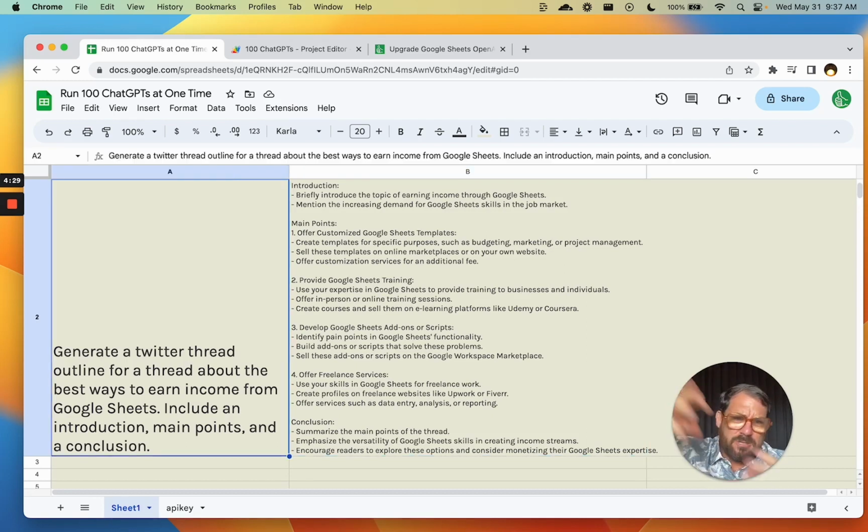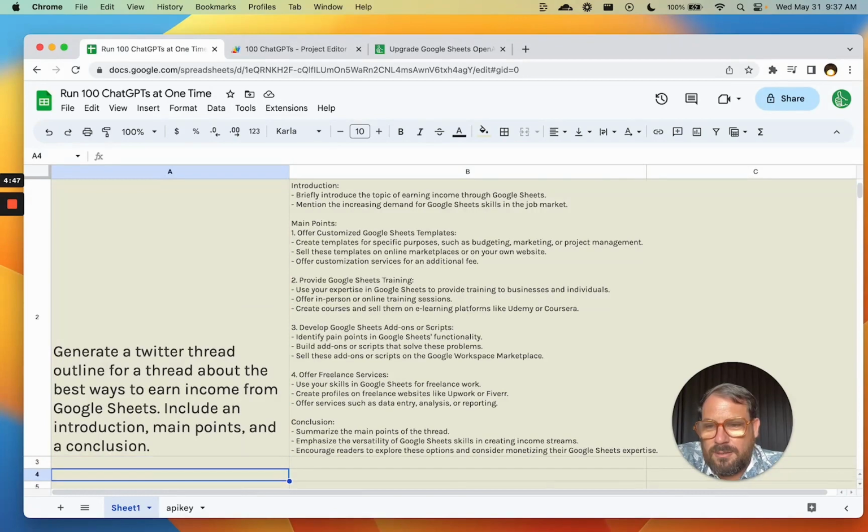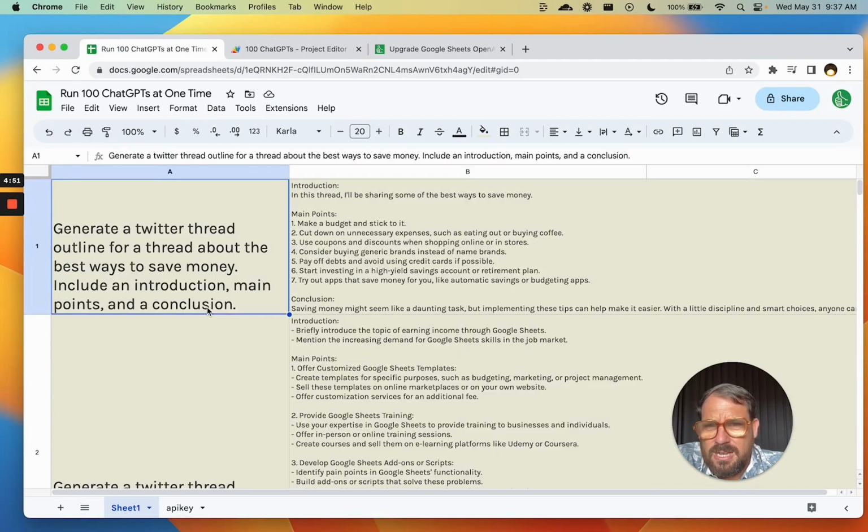We might have a prompt that's way longer and we might use 1,000 tokens so that we get a really big prompt and a lot of examples and then get a very good response. But this is not part of the video. What we do need to do is clear up this text here. We don't want this text to be all the way down for 100 cells. What we want is just that topic. We want to be able to write that topic and come out with a response.